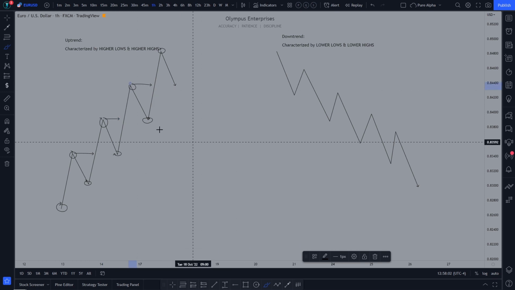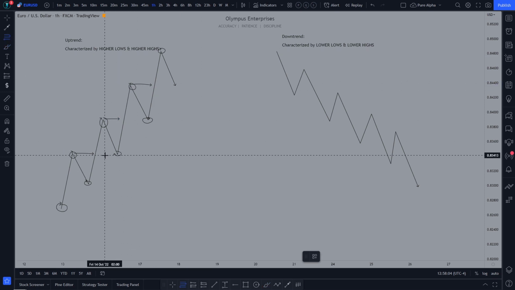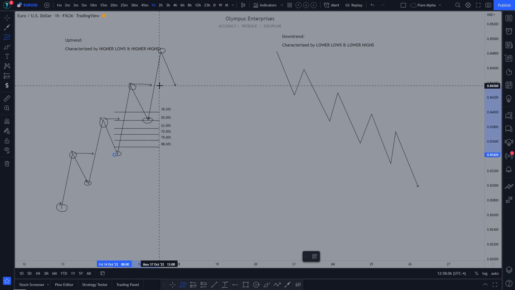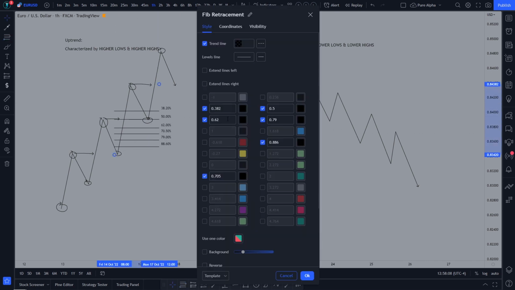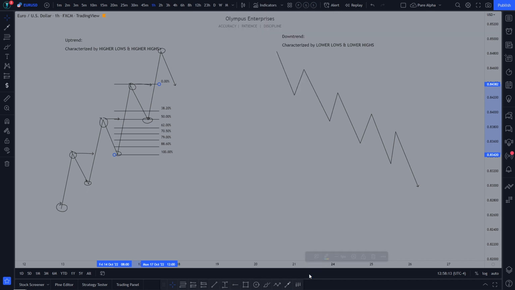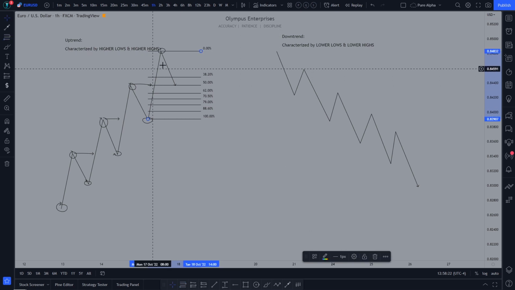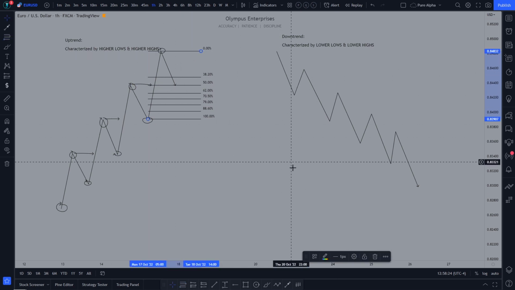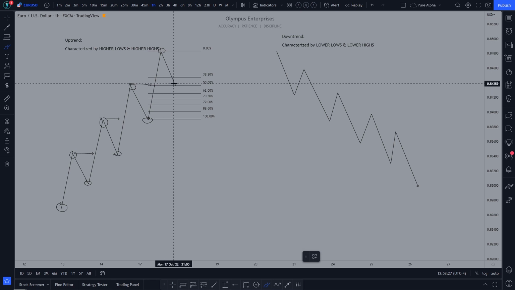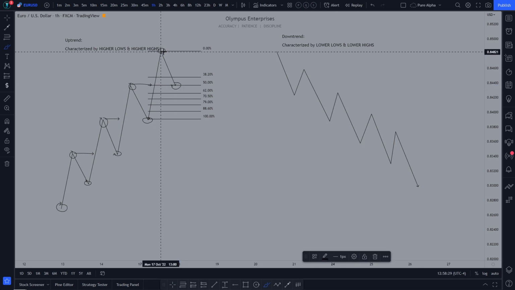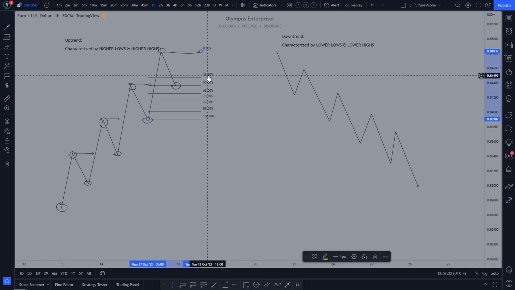And this is when you can take out things like your Fibonacci retracement, and you're going to want to put it from a swing low to a swing high. And I'm going to show my numbers here. This is when things like that are really, really beneficial for you if that's how you trade. So you can even put it somewhere over here from this swing low to this swing high, and we realize that price is at a 50% retracement. Now, for this to be called true structure, once again, we really need to see this high get taken out. And this is how I trade, and this is how I was taught.